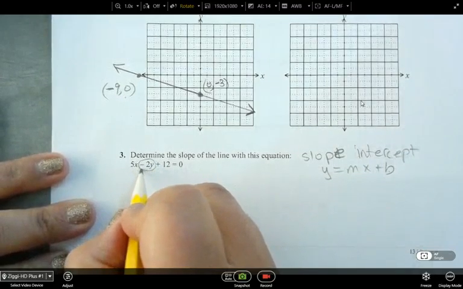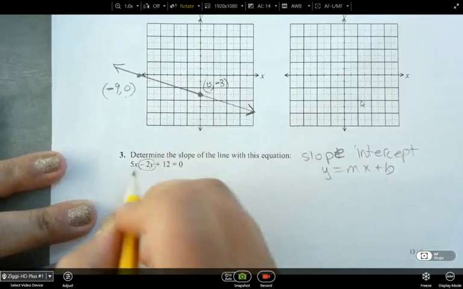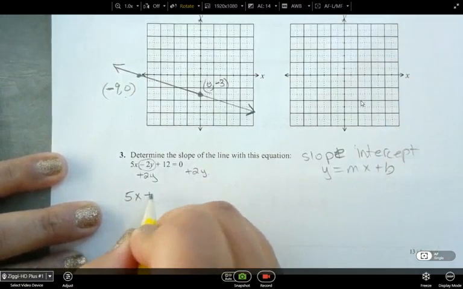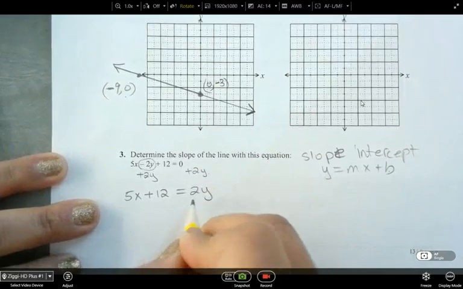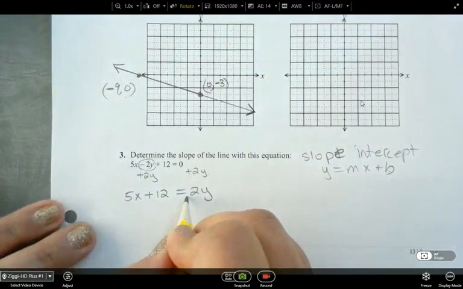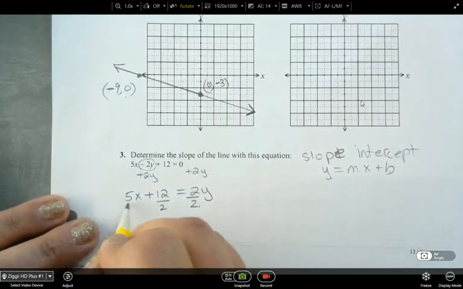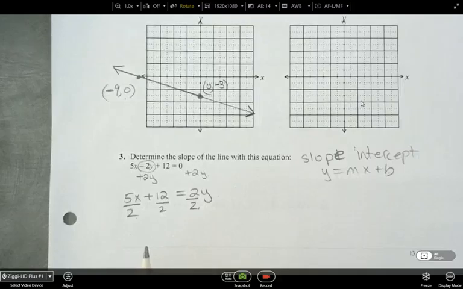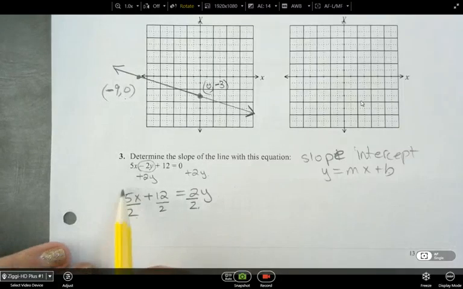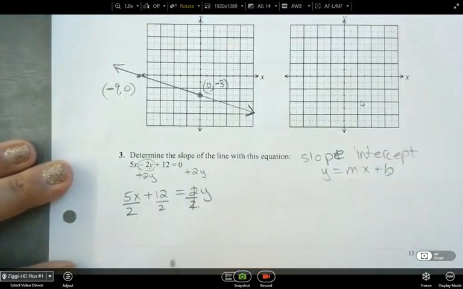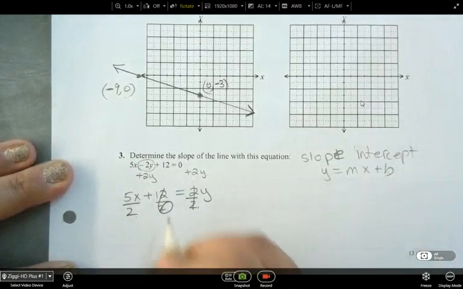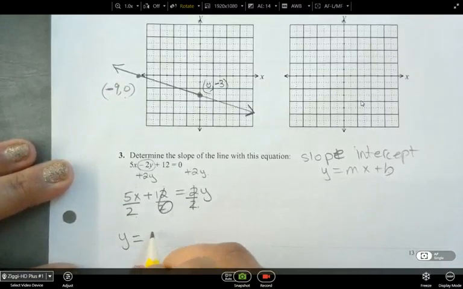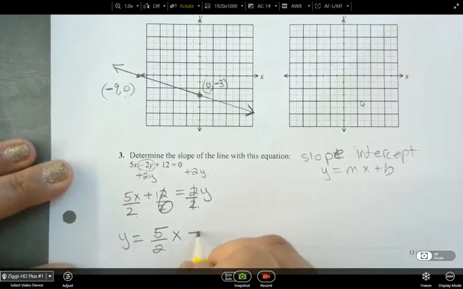I've got a negative 2y here. Now, I want to move this over to the other side. What do I need to do that? Add 2y on both sides. So now I've got 5x plus 12 equals 2y. Okay, great. Now, y isn't isolated yet, is it? What do I need to do? Divide both sides by 2. Notice I'm keeping all the dividing separate for each term. That way I'm going to be able to more easily see what my slope is because it's going to be the coefficient in front of the x. So this reduces to 1. What does this reduce to? 6. And then this doesn't reduce to anything, does it? No. So I can write y equals, and then I've got 5 over 2 x plus 6.